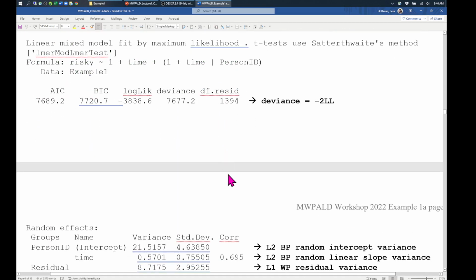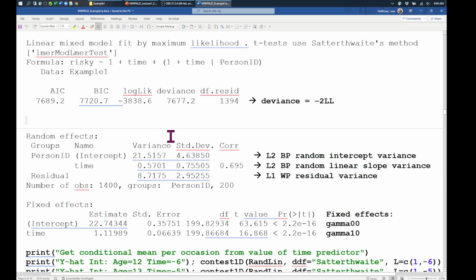So in Elmer, let me try to squish these together. There we go. It doesn't give you any standard errors or p-values or anything for your variances. That is as it should be, in that we can't use those standard errors to form a Wald test because variances aren't normally distributed. And the closer they get to 0, the more that is true. So rather than asking whether this number is different than 0, what we will do is compare it to the previous model that didn't have it in there and see if it helped.